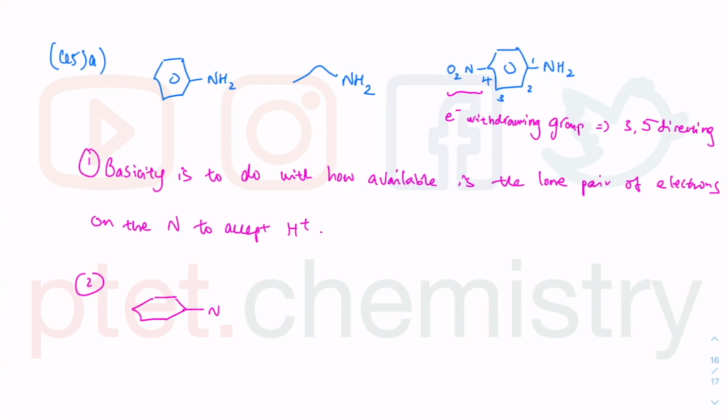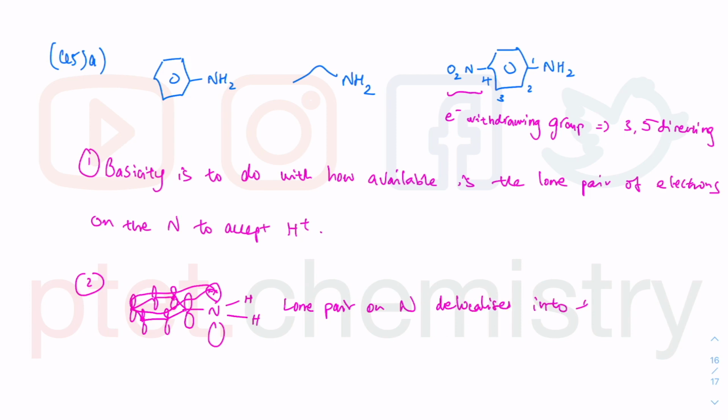Now if we think about phenylamine, well, this is also phenylamine, so we can compare a phenylamine system like that. Feel free to always draw some diagram in order to prove your point. So the lone pair there gets delocalized into the system. The lone pair on nitrogen in the phenylamine delocalizes into the benzene ring.